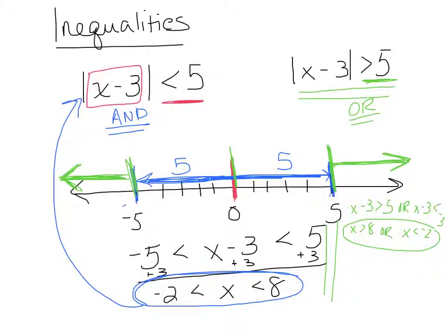Once again, though, there are going to be cases where you're going to end up with no solutions if an absolute value is less than a negative number. It can never be negative, so it can kind of cross out. If the absolute value is going to be greater than a negative number, well, then that's going to be all possible solutions. If it's going to be greater than 0, okay, it's going to be pretty much just the one side as well, okay? But those are kind of rare. If we can get just these basic rules, that the less than symbol means and, greater than means or, we'll be on the good road.